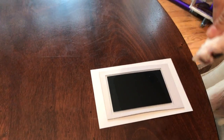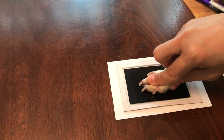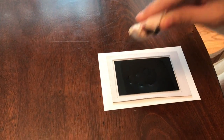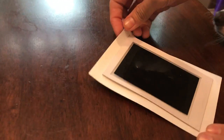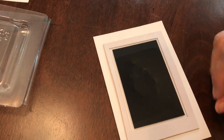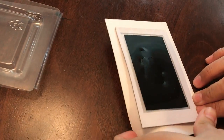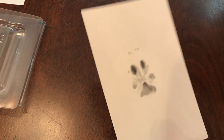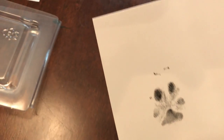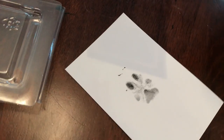So we're going to get Bashi's little paw and push it down. You need to cut your nails, Bashi — we are always cutting your nails. We got that on there — you can kind of see it on there. So now we're going to take it off and see how his paw prints show up. There's his paw prints. We're going to write Bashi — there's Bashi. Look, there's your paw prints.